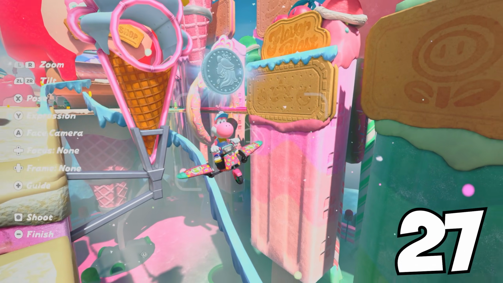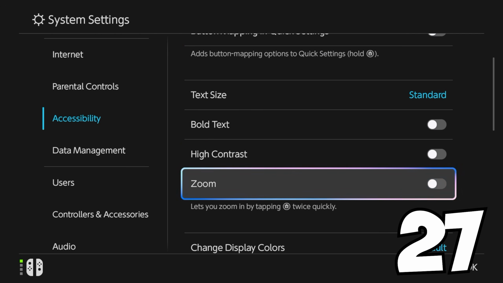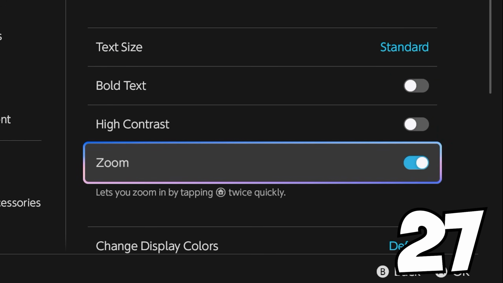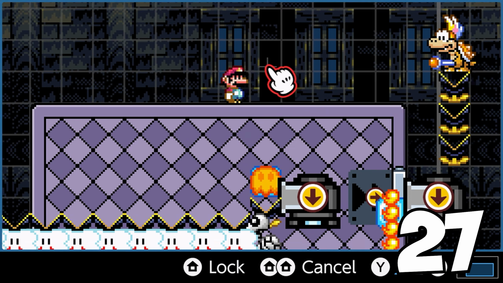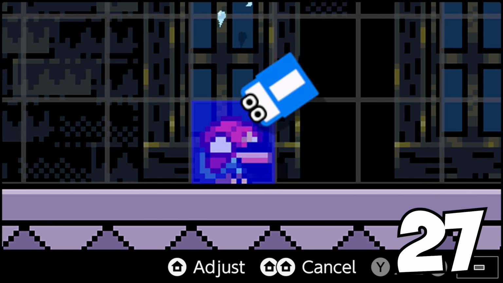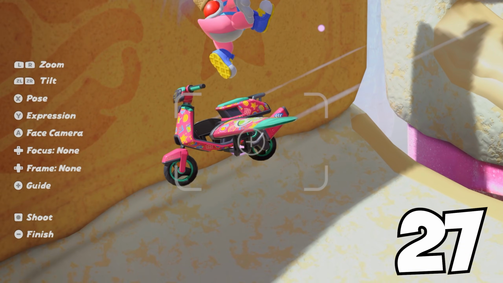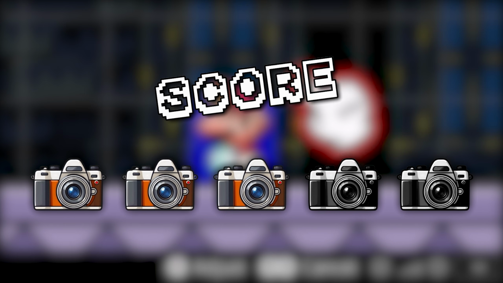Do you want to capture the perfect moment? Use photo mode. To make this, we can actually use a cool feature in the Nintendo Switch accessibility settings. First, toggle the zoom feature on, and then double tap the home button. Get the right zoom and angle, and get a screenshot of the moment you'll never forget. Pretty good, but there are way less options for poses and facing the camera than the original, so it gets 3 cameras out of 5.